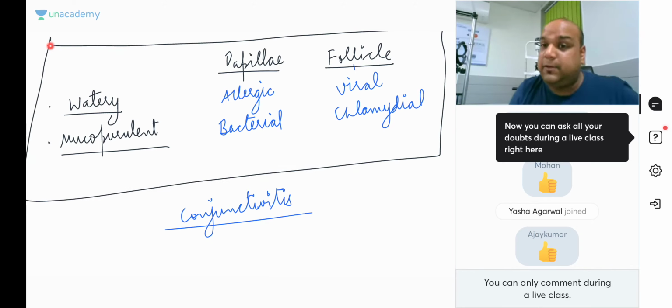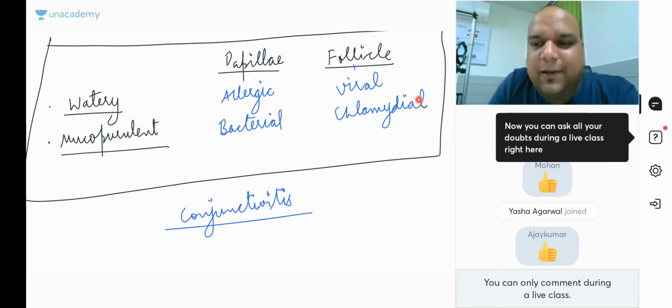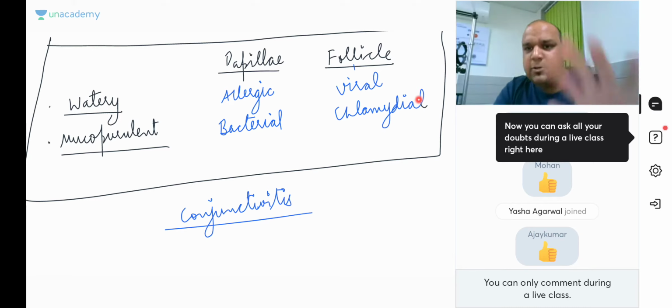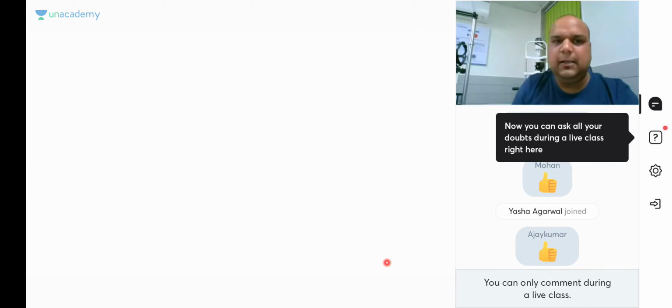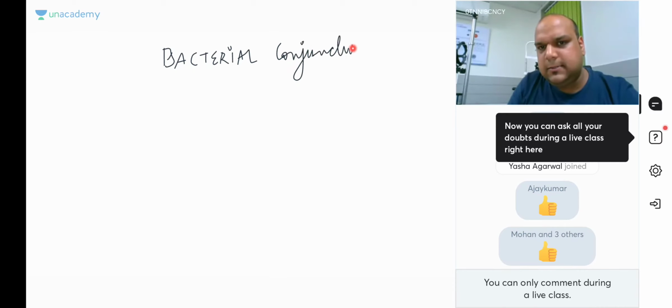Okay, everybody? If you are able to do this, then you are able to group your type of conjunctivitis. And through this, we also understand the types of conjunctivitis. There are 4 types: allergic conjunctivitis, bacterial conjunctivitis, viral conjunctivitis, and chlamydial conjunctivitis. Am I clear to everybody? If we are clear about this, half of our job is done. So in all cases of allergic conjunctivitis, there will be papilla along with watery discharge. In all cases of bacterial conjunctivitis, there will be papilla with mucopurulent discharge, and so on. I'm not going to keep mentioning or writing it again and again. So there are 4 groups of conjunctivitis that you want to study: bacterial, allergic, viral, and chlamydial. Let's start first of all with bacterial conjunctivitis.